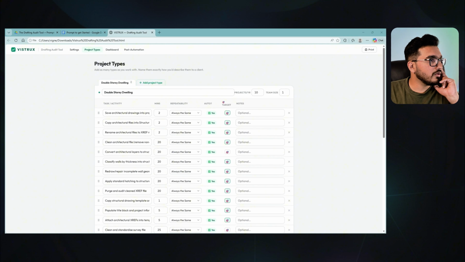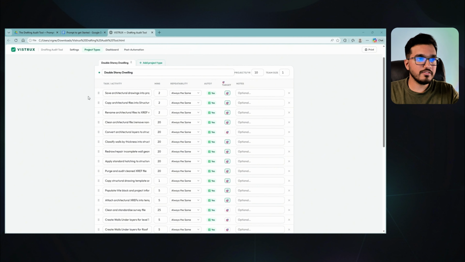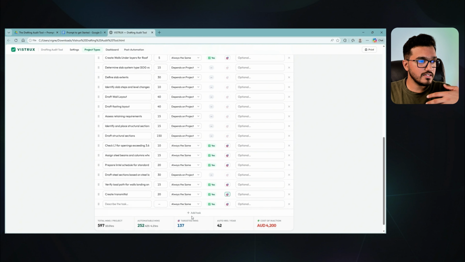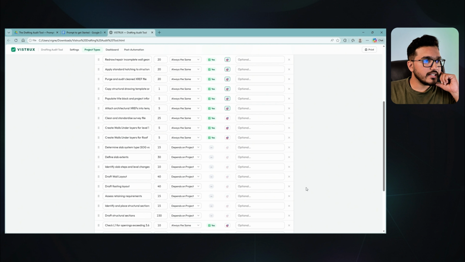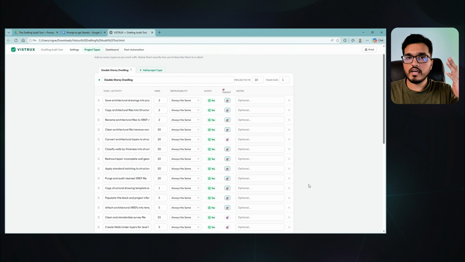Coming back to our tool, from the previous step, you have listed down all your activities. Then you go back, test and validate it in your real project, then you come back, add a new task, update the time, update the category, and then you go on, and if it's not here, you move it wherever it is, and then you close. I mean, I don't need it, I'm going to close it. So you have that, and now what I have is basically all the activities that I do, including the minutes.